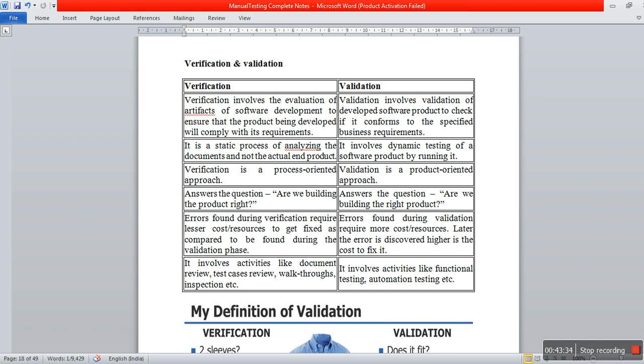Validation is product oriented. Verification answers, are we building the product right?